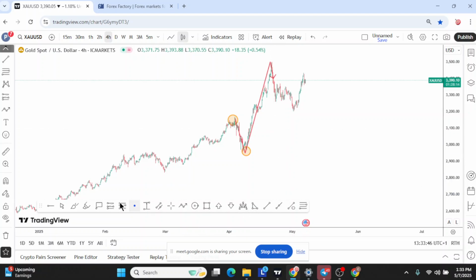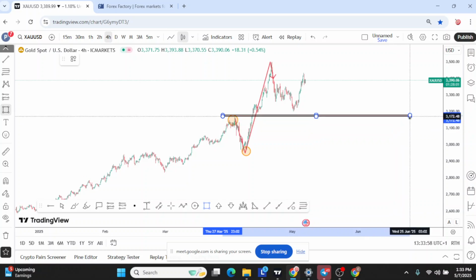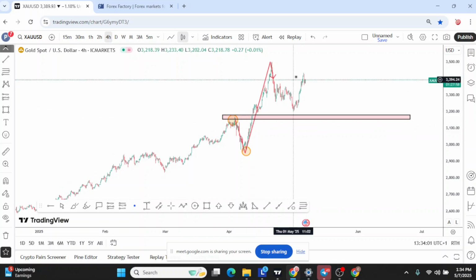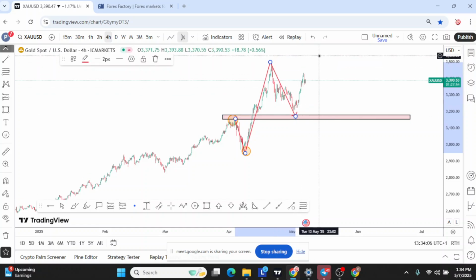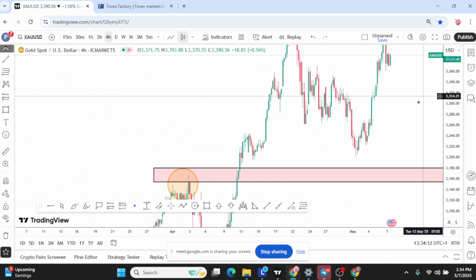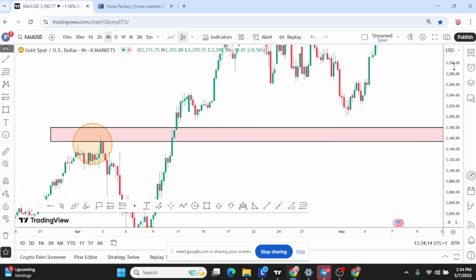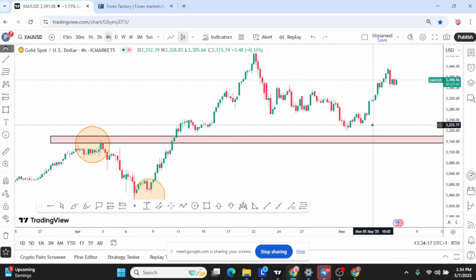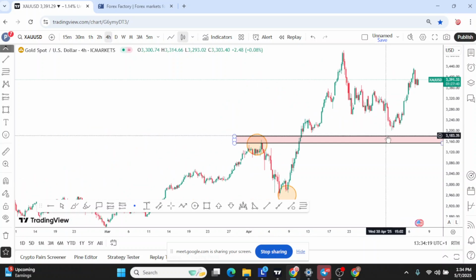I said we want to make use of the previous high, which this is the previous high. This here now is the recent high. This is a previous high. You mark the previous high points and expect that the market should come to these points before we look to take a buy trade. And you can see that price was only a little bit shy away from that point, and now we see price pushing upward.